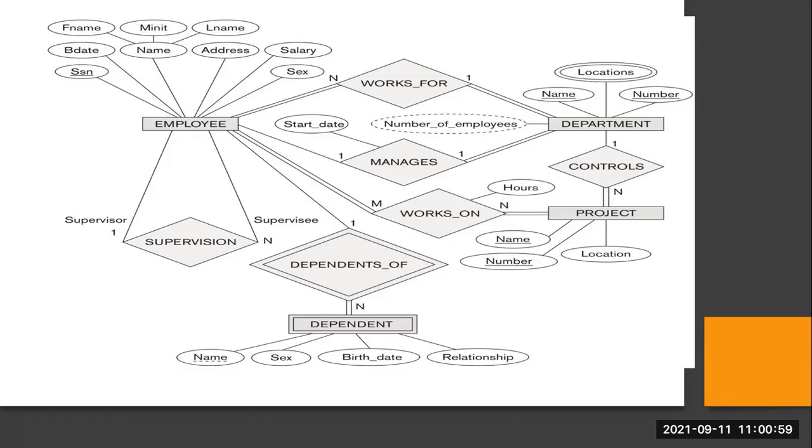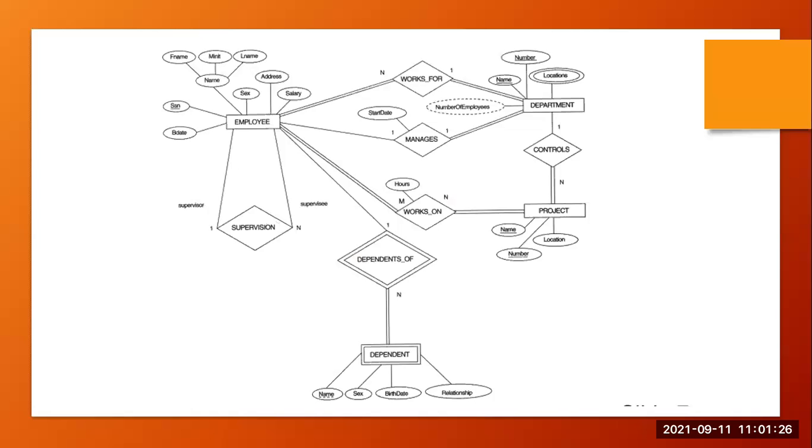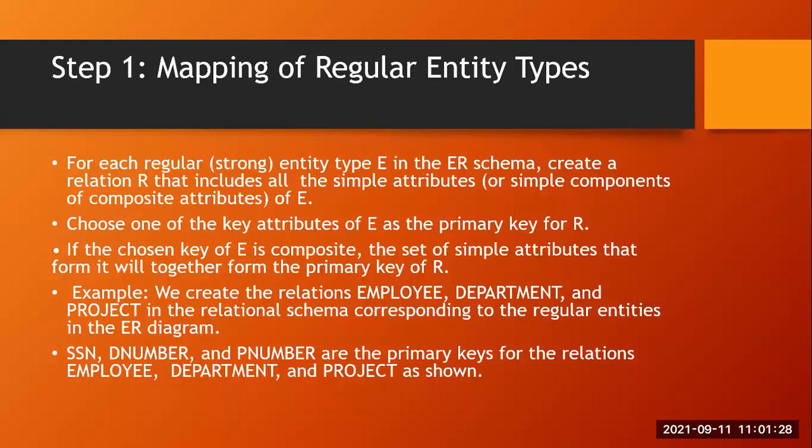Okay. Now, moving to this concept with this ER diagram, we will find out what the entities are here. Employee table is there, dependent table is there, project table, department table is there. So we will take these tables and start working through the steps for the ER to relational mapping. Step by step, there are 7 steps in total. Moving forward to your first step.